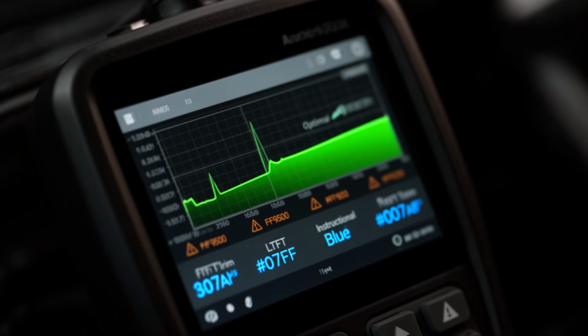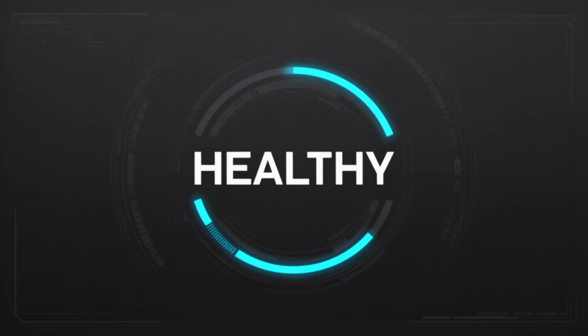Pre-cleaning, the figure was sitting at positive 12 to 18%, meaning the ECU was adding 12 to 18% more fuel above the base injection calculation on every combustion event. Post-cleaning and ECU relearn, that figure should settle between -2 and +2%, well within the normal operating band of plus or -5% that indicates a healthy, well-calibrated fuel delivery system.